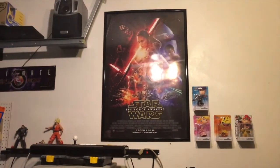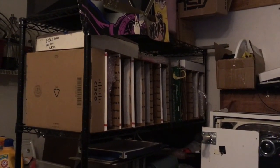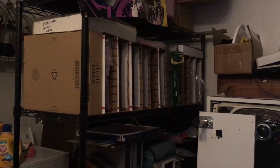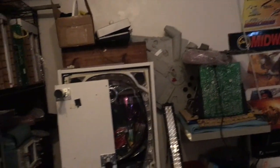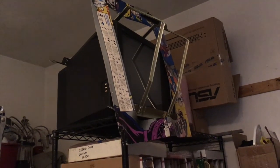Behind you on the kitchen rack, I guess is what it's called, is all of my PCBs. I have them there in the UPS or USPS boxes, all bubble wrapped except for that Donkey Kong Jr., which obviously isn't bubble wrapped. But I have an old oscilloscope there that I picked up from Goodwill that I couldn't get working right, so that's why I bought the other one. But that's really just cords, adapters, parts, pieces. I got a monitor frame up there. I got Captain America bezel art up there. Just all kinds of stuff. But this is where I come to work on some stuff.